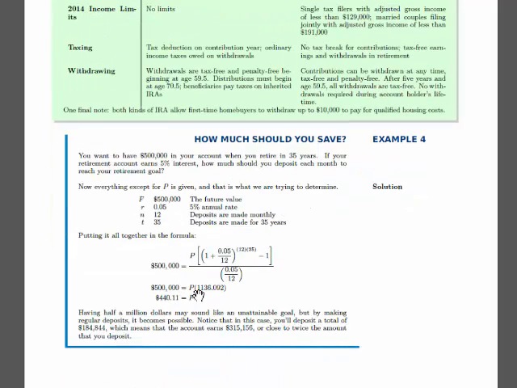Now, we kind of work backwards, like we've done before. Instead of being given the regular payment amount and asked for the future lump sum, we can work backwards and say, if I want to have a certain amount in the future, how much do I need to save to make that happen? And so we can solve for P, the regular payment amount. And that example does just that.